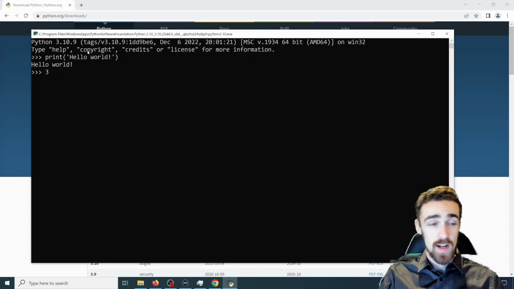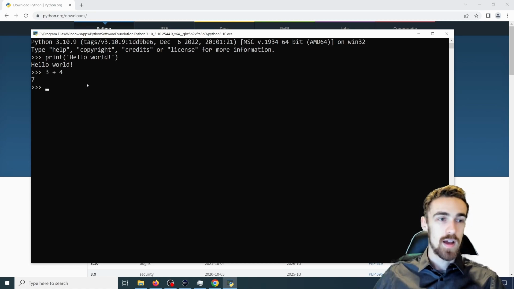We can also do various other things like some simple algebra, 3 plus 4 is 7. And we can do anything that Python can do normally in this window. However, when you're going to actually develop things in Python, you want to use an integrated development environment. This is because it's much easier to save your files, to have some syntax highlighting, to be able to run them, debug them, and all this kind of stuff.